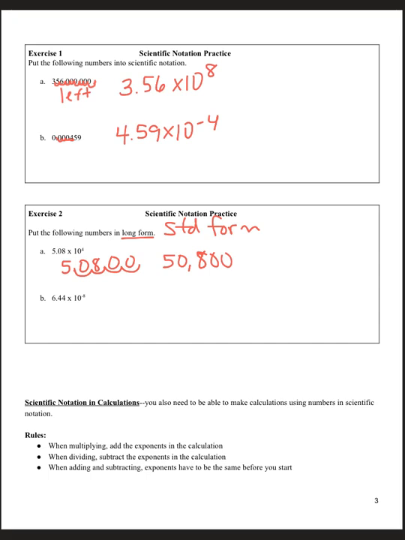This one's a negative 8. This is a negative exponent. That means I need to look at this and say, okay, well, that means when I put this into scientific notation, I was moving it to the right. So I need to move it to the left to take it out. So I'm going to say 1, 2, 3, 4, 5, 6, 7, 8, and I'm running out of space. There's my decimal, and I completely messed up, so I'm going to erase that. I ran out of room. So let's totally redo that one. Sorry, guys.